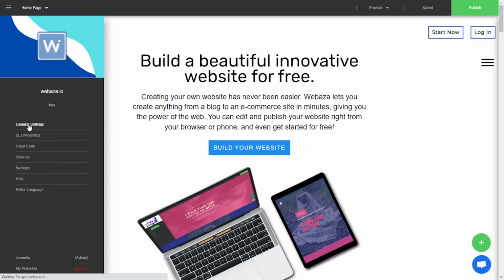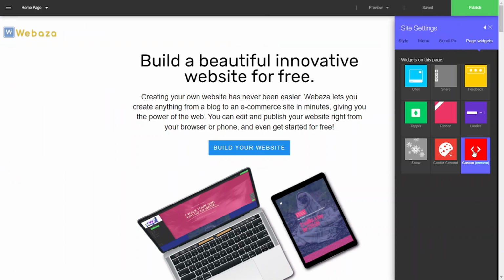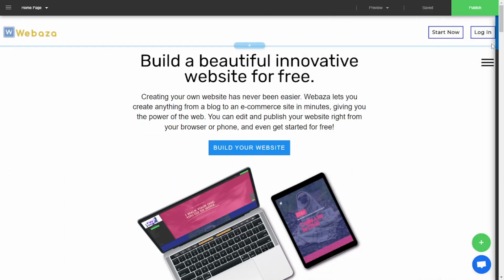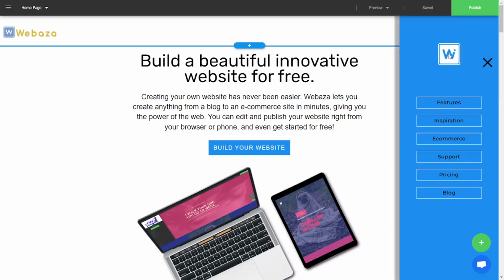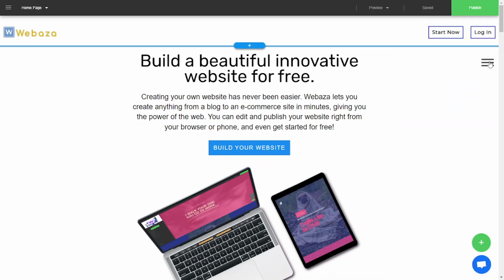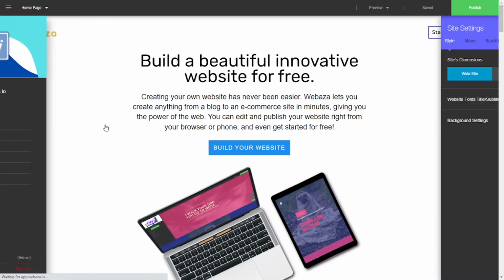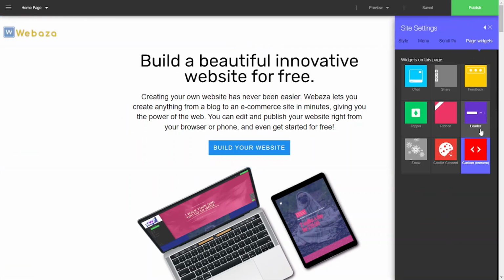Now that is just a page widget, so it'll only show up on this page. So if you want this to show up on every page, or you want your customization to show up on every page, you have to place that code in every page using the exact same steps I just showed you. General Settings, Page Widget, hit Custom, and add your custom code. You can also customize any of the pre-installed widgets as well.